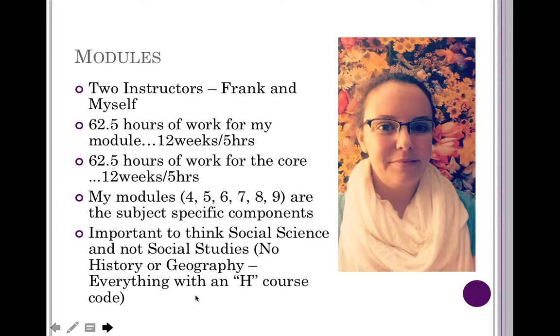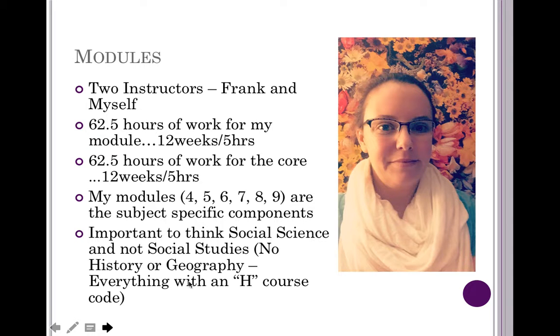Also, as a general note, what this is actually going to give you license to teach is social science at the secondary level, which is different than social studies at the elementary. Social studies at the elementary is history and geography. Those are with different course codes. Those start with a C in the secondary level, and there are a whole other teachable.